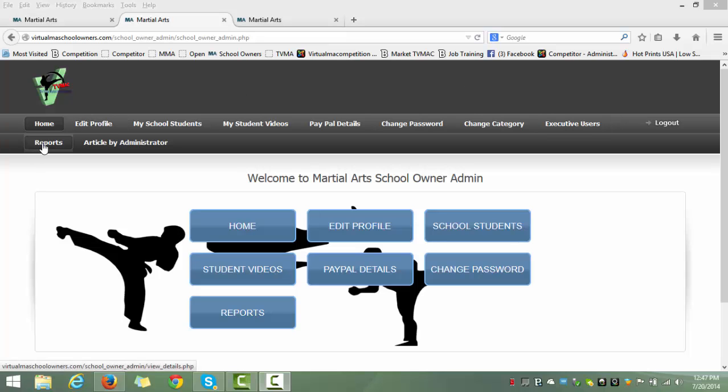Reports. This is important because here's where you're going to get your reports each month. You're going to generate your leads from here. All of the people that come to vote for your students, whether they're classmates, friends, or family in their neighborhoods, you're going to receive a report each month giving you their information: phone numbers, email addresses, zip codes. So anybody coming to vote for one of your students that does not have a relationship with your school, you have a way here of possibly getting them involved with your school.